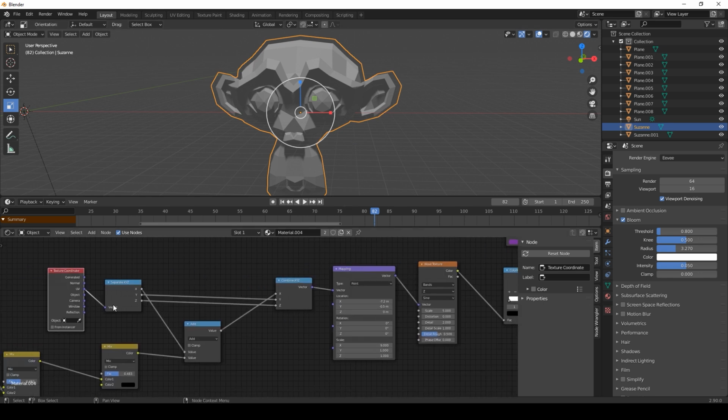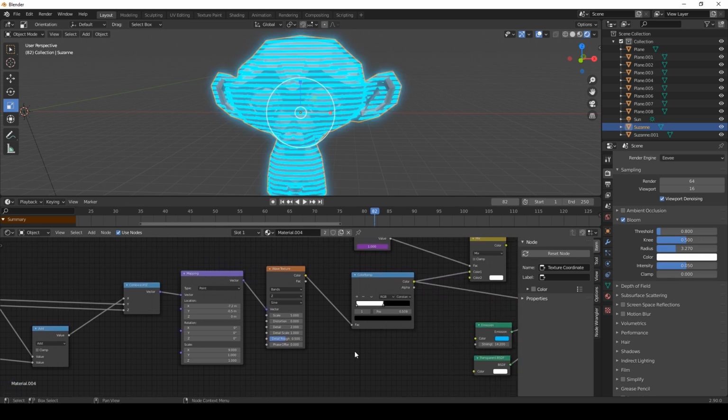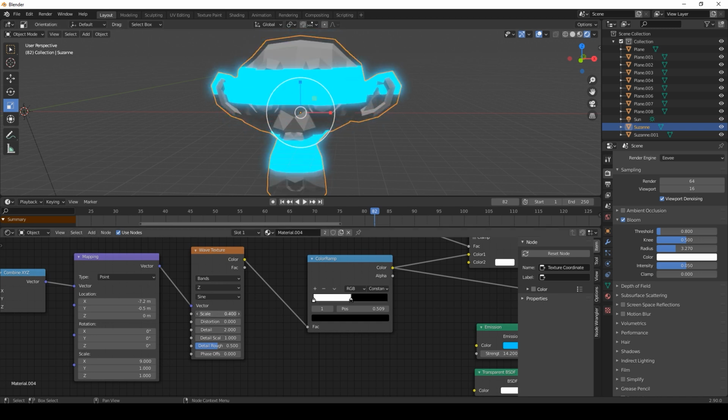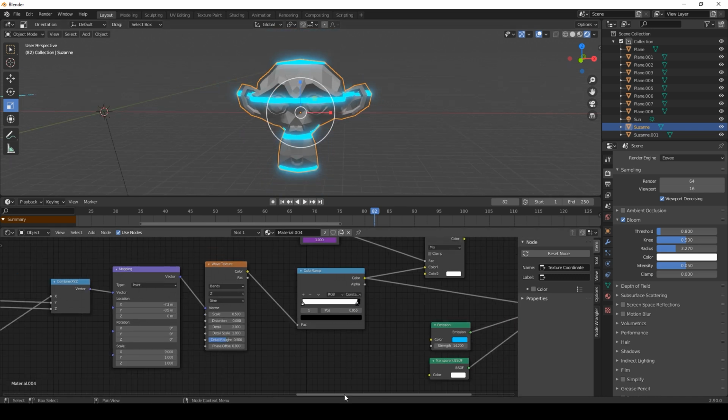And now we're going to go to our texture coordinate, and instead of the UV for this one, we're going to use the object mode. The scale is off, so let's rescale this. Something like 0.5 seems to do the trick. And then we're also going to rescale our color ramp.